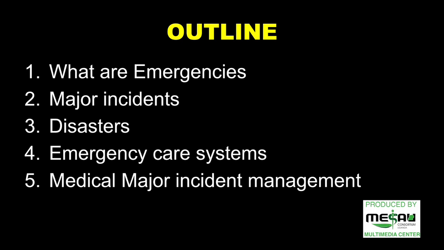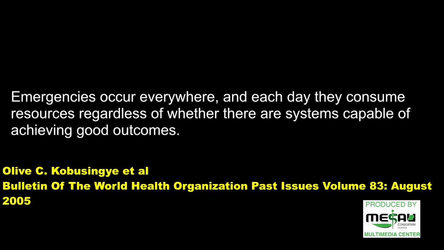In this I'm elucidating what emergencies are, what major incidents are, what disasters are, and then what kind of systems can respond to these things. We've used the words emergency, major incident, and disaster interchangeably, but they have different meanings. Then finally, we'll look at some proven methods, such as developing a major incident management plan from the top. So we'll start by understanding what an emergency is.